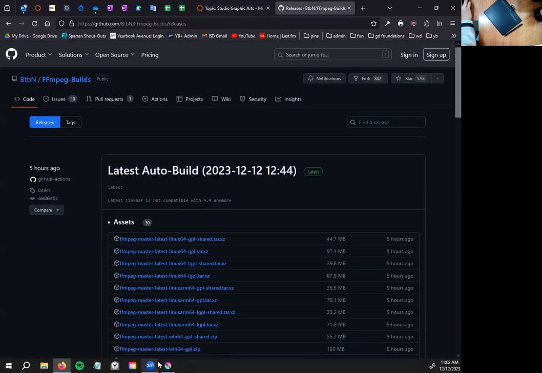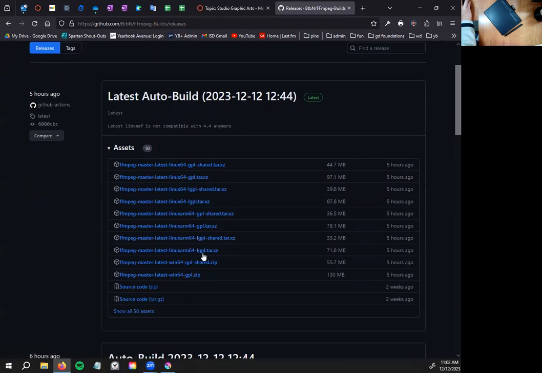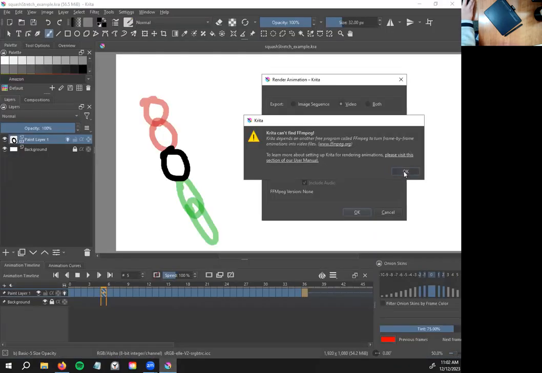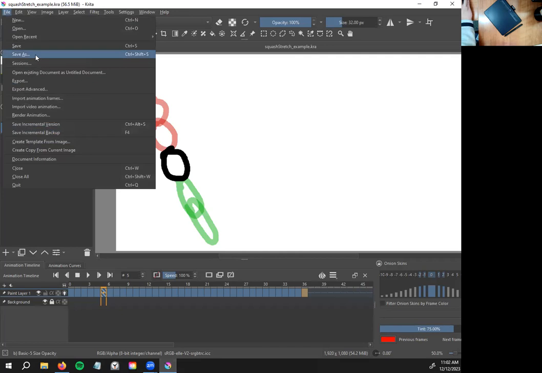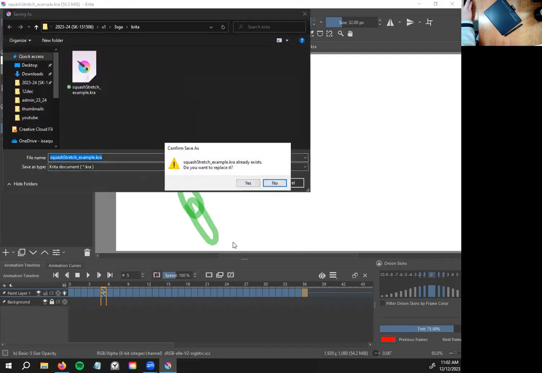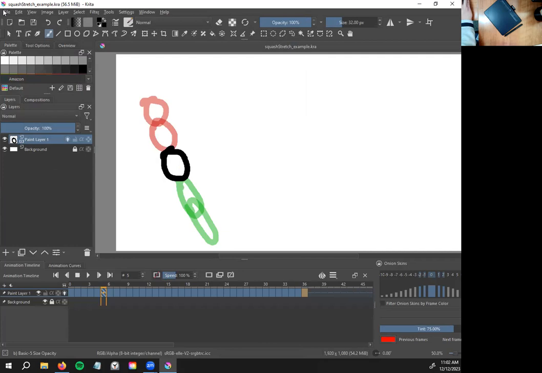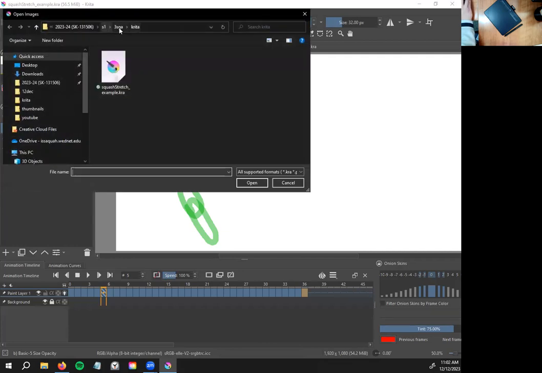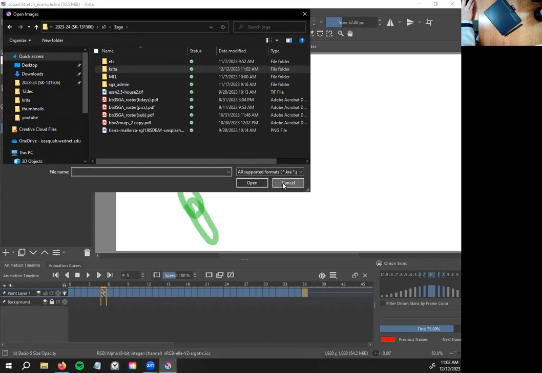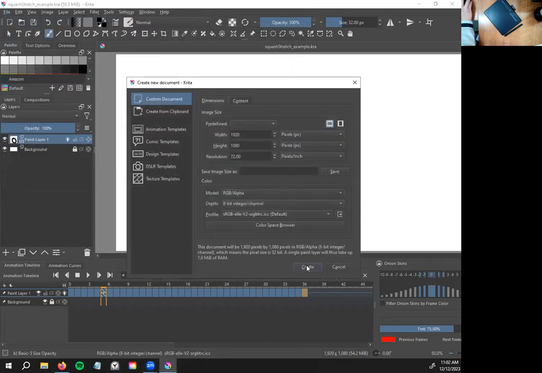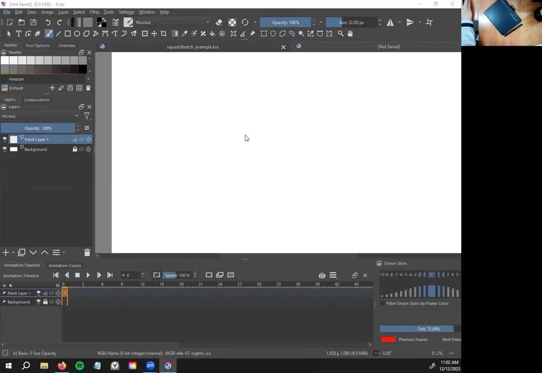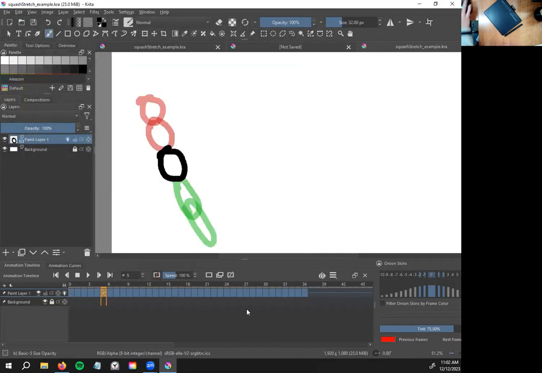Okay, so in the meantime, I don't feel safe downloading any extra additions to a school computer, and I can't recommend that you do it on your personal devices either. So for now I'm just going to save this, make sure that it's saved as a Krita file. Yes, I want to replace it. Since we're in the animation workspace, if I open up a different file, or make a new file, I can go File, Open, and open up that Krita document, and it will maintain all of my frames. So your work's not gone. I just don't have a way to render it out yet.